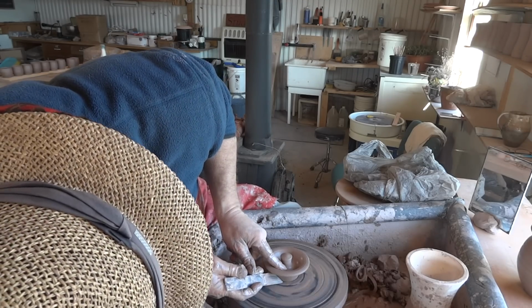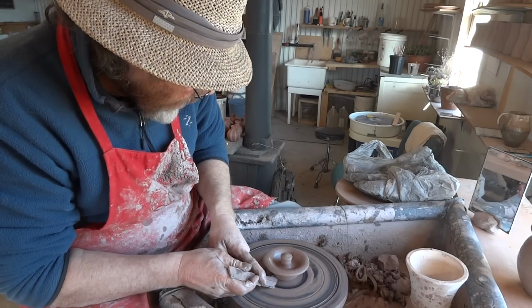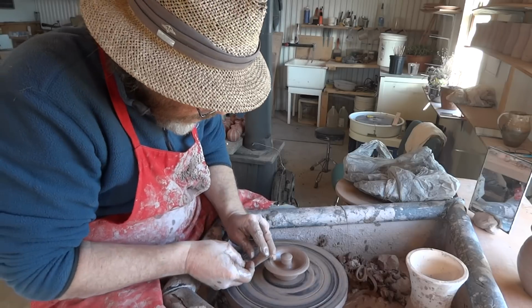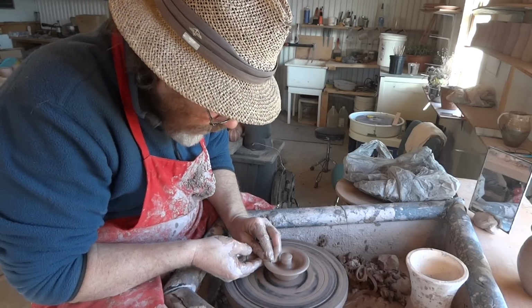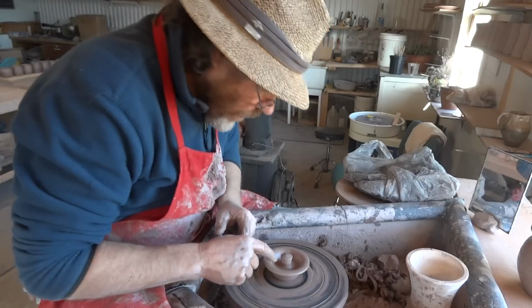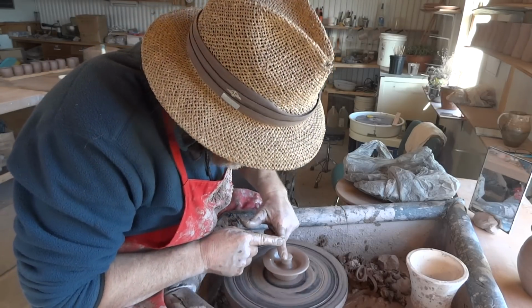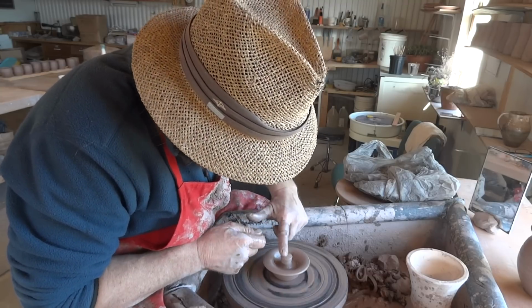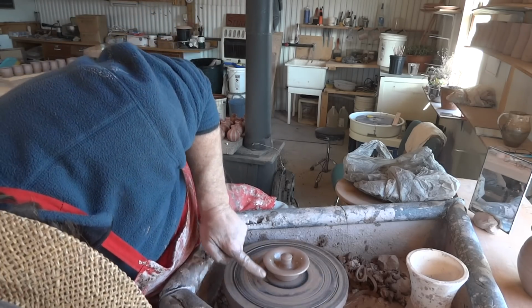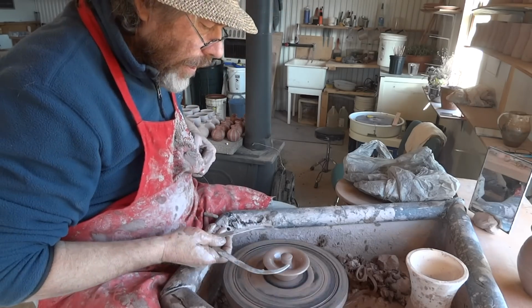Now you might think to yourself, it's a little bit of a deep lid, Simon. Well, it isn't all going to be the lid, as I'll show you in a moment. Let's just measure that again. All right. So he looks a bit deep, doesn't he? Well, that's okay, because when I cut him off, we're going to leave behind some of that clay.